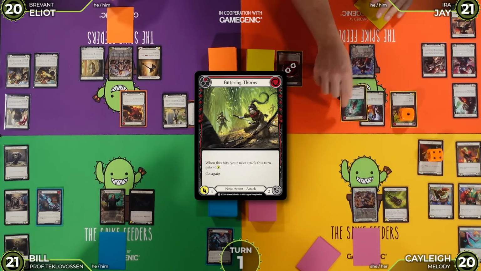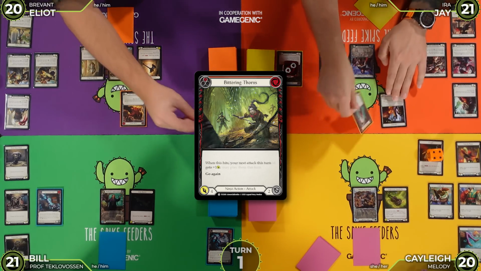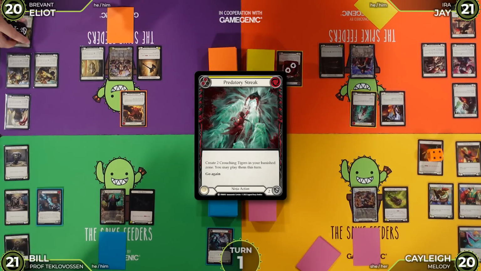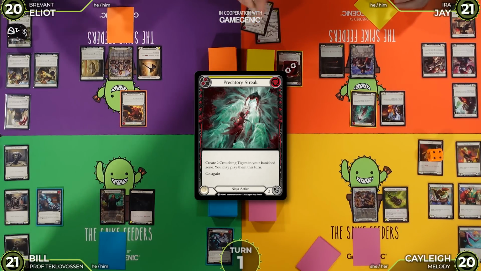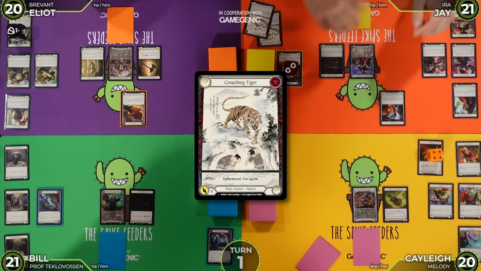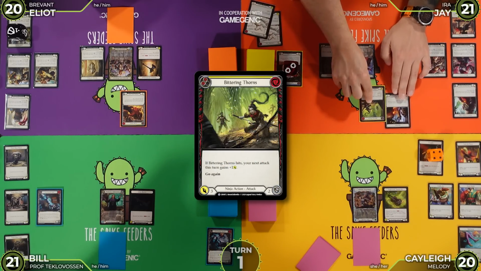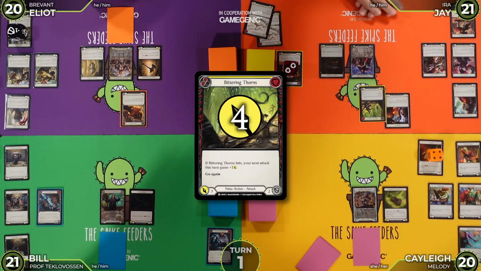Thank you. I will break the chain because I'm going to be playing a non-attack action here. So I'm going to follow it up with a Predatory Streak, which creates me 2 Crouching Tiger tokens in my Banish Zone, which I can play this turn. And it has Go again. I will then present a second Bittering Thorns. This time I will target Kaylee.